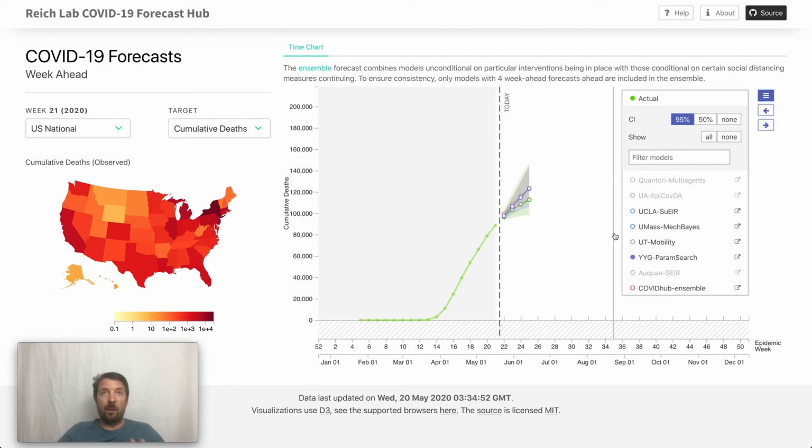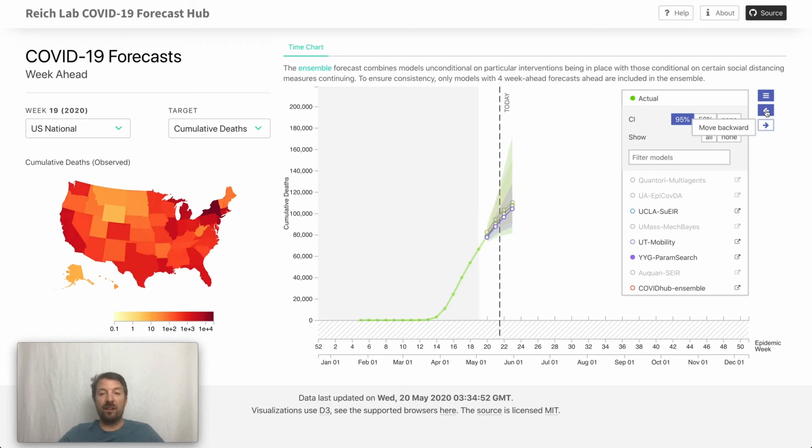In addition to comparing models at a single point in time, one of the unique features of this particular dashboard, as opposed to many others that are out there, is the ability to go backwards in time and see what forecasts were, and to see how good those forecasts were if you go back in that time. So here, if you click on the back arrow, it'll move you backward in time. The right arrow will move you forward in time. Eventually you get to where there's no predictions because we don't even have the data there yet to make the predictions.